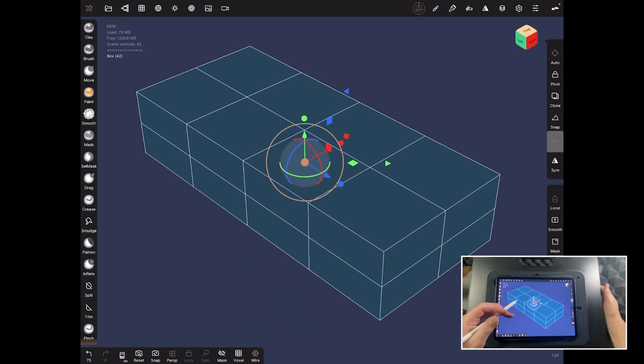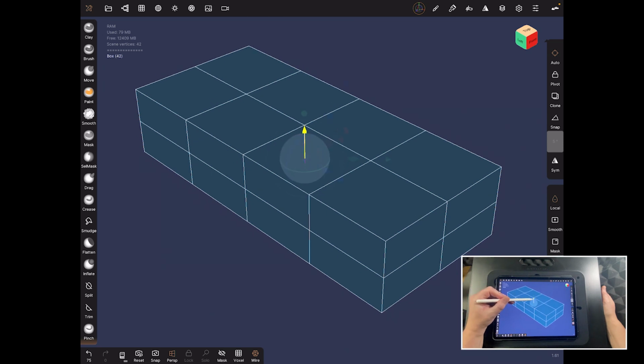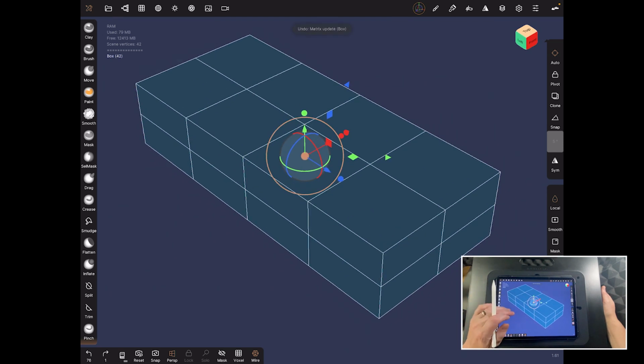Now, what you're used to with Nomad is you're sculpting on a surface, which is a lot of these polygons and points or vertices, and you're basically moving them in and out based on what's called a surface normal. So you're moving these points up and down based on a set of parameters. I don't want to get too complicated with that. So what we're going to do is manipulate just the points without being able to select them, because you don't have the ability to select just vertices in Nomad.